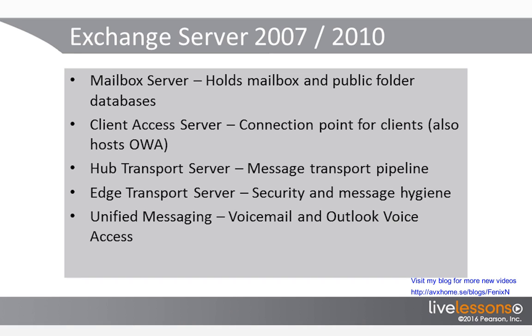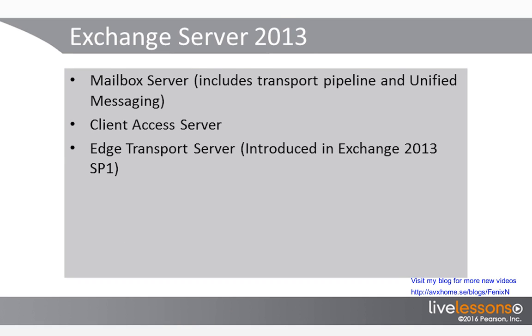Then we had the Unified Messaging role. The Unified Messaging role was what was responsible for hosting voicemail and Outlook Voice Access, which is a demand dial interface where people could contact Exchange through the phone and have Exchange verbally read email to them, schedule calendar appointments, and things like that.